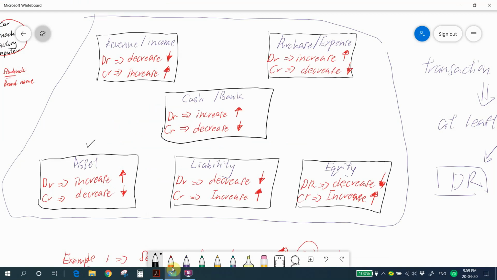So tell me, when you buy new motor vehicles, the company total asset will become higher or become lower, increase or decrease? The answer is increase. The company asset will increase after purchasing the motor vehicles. Next, we know we're using cash payment for this asset, right? So by buying the motor vehicles, you have to make payment. So your cash become more or become less after you make the payment? The answer is decrease.